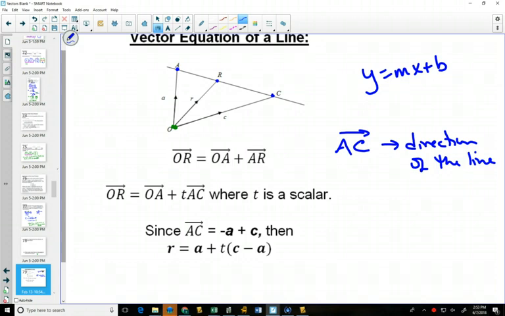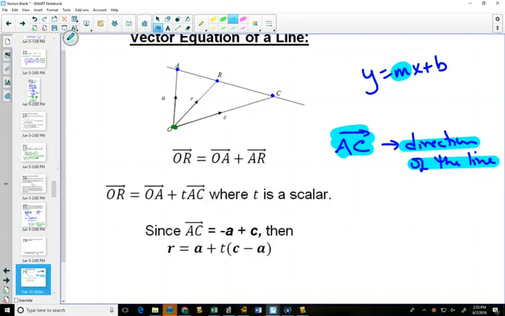Secondly, if I want to find some random point on the line, oh, and by the way, the direction vector, I'll highlight it here as far as making connections to things that we've done in the past. That's kind of like your slope. The direction you need to go once you're on the line is kind of like the slope, because once you're on the line, your slope tells you how to find another point on the line.